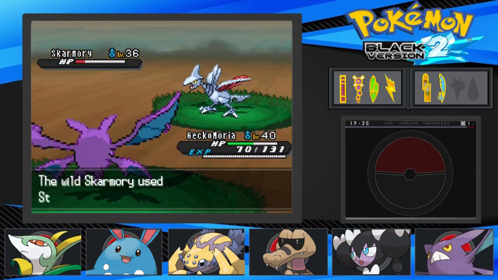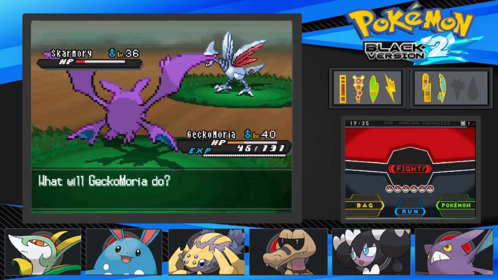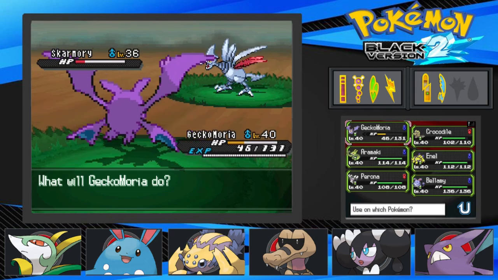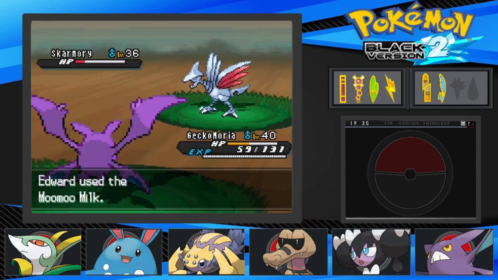You didn't shake it at all. My bad. You might want to heal him. Yeah. Last thing we need is to lose Gekko Moria. But honestly, this is a flying type worth switching in, you know?